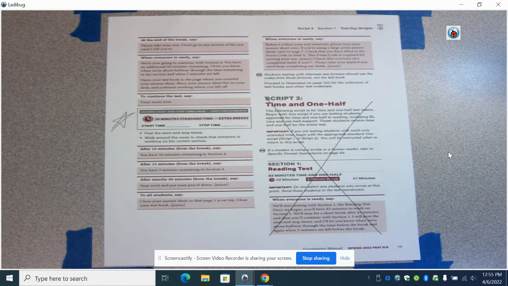Then you'll proceed to the after the test portion that is in your script and we talked about in the first video. So this covers the script, covers the test itself. There's other information that has been put out in emails and on the website. Please make sure you familiarize yourself with that so you're prepared for testing.